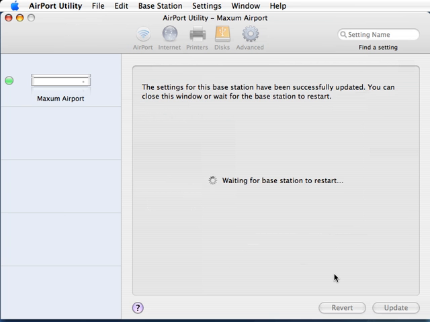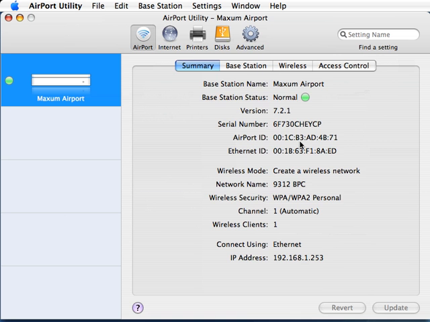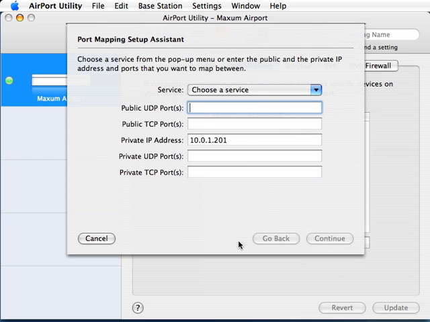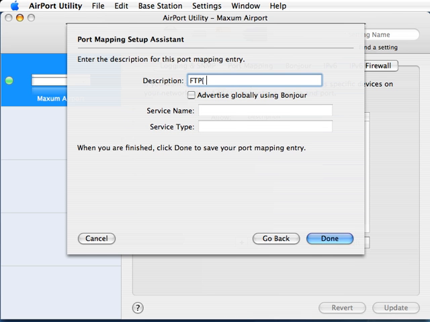Once web access is working properly, you'll probably want to enable FTP access too. Add another port mapping entry, and this time set the TCP ports to 21 and the range 3000 through 3008. These are the default FTP ports used by Rumpus, though they are configurable. Be sure to check the Network Setup window in Rumpus for a complete list of the ports that need to be mapped. The private address will again be set to the LAN address of your server, and again, we'll map the ports straight through to the same ports on the LAN. This time, we'll set the description to FTP forwarding so that we can recognize this setup in the future.